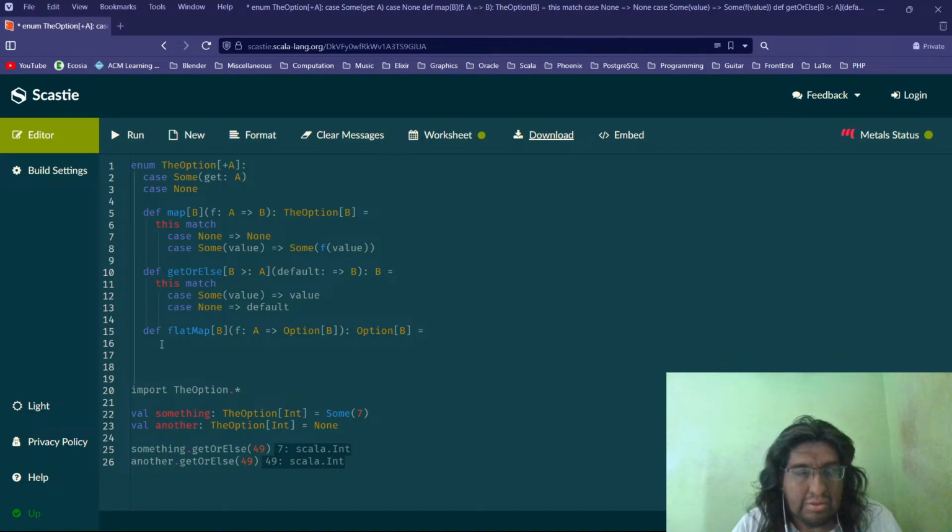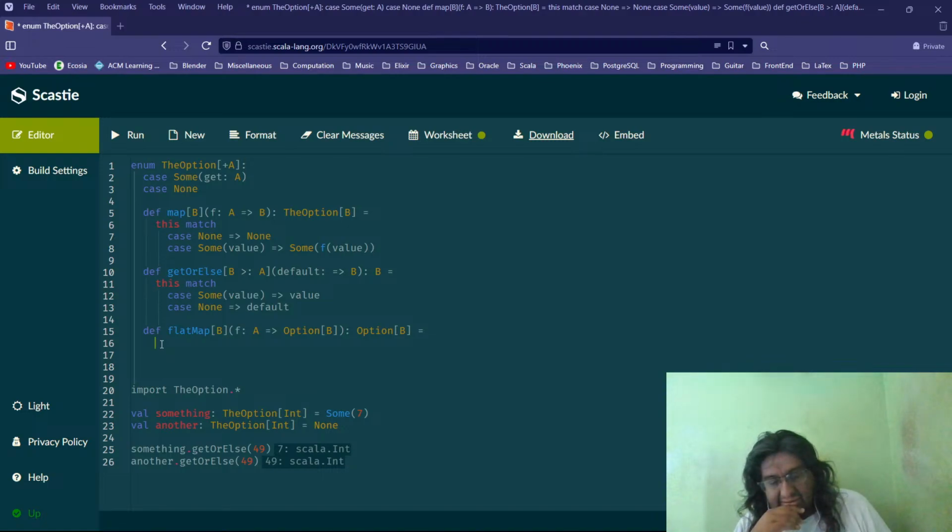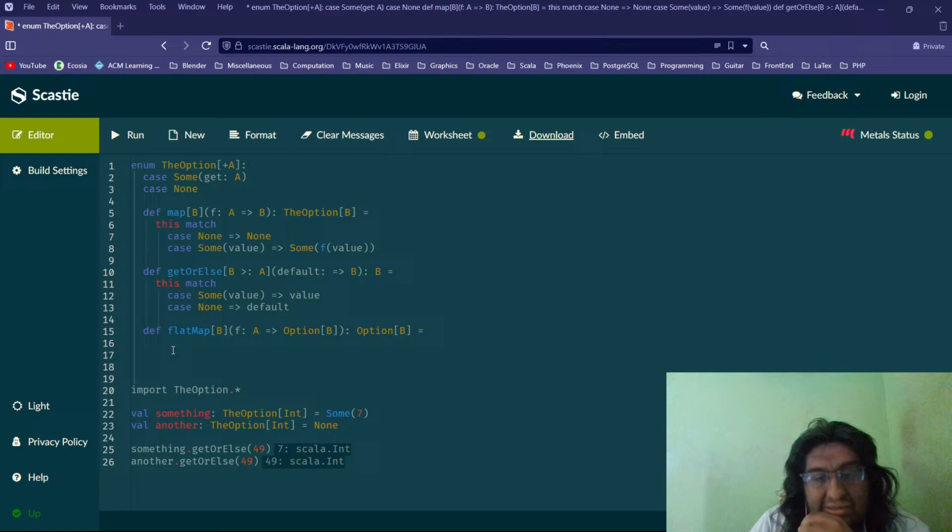So we saw that we have this pattern matching over here. We just got rid of that, and it is here too, and it's here too. So somehow there should be a way to combine these functions and produce what flatMap is intended to do.